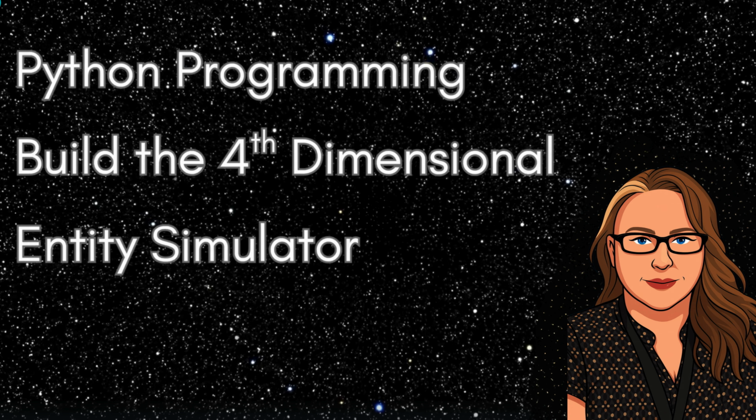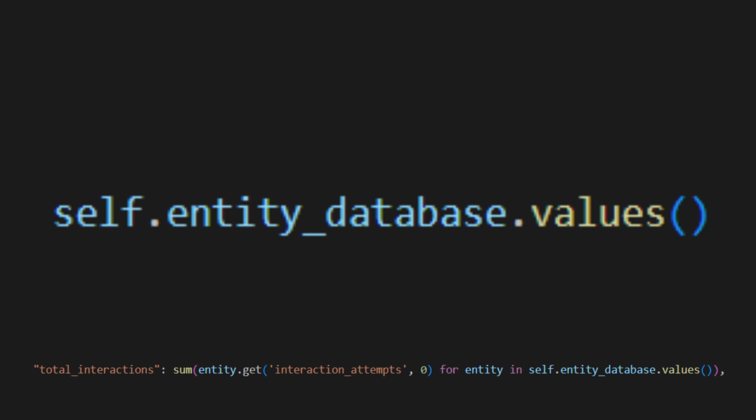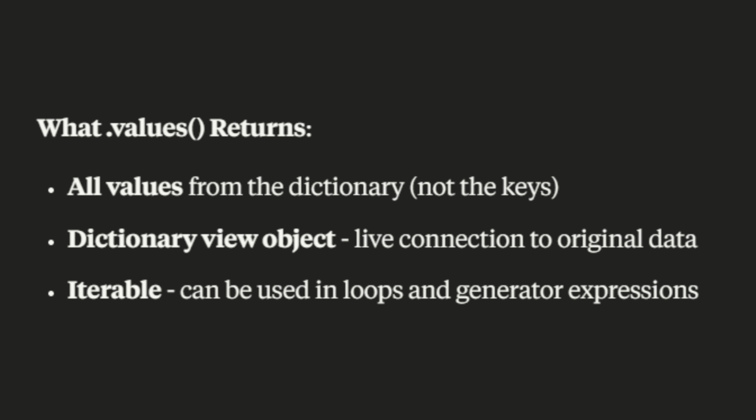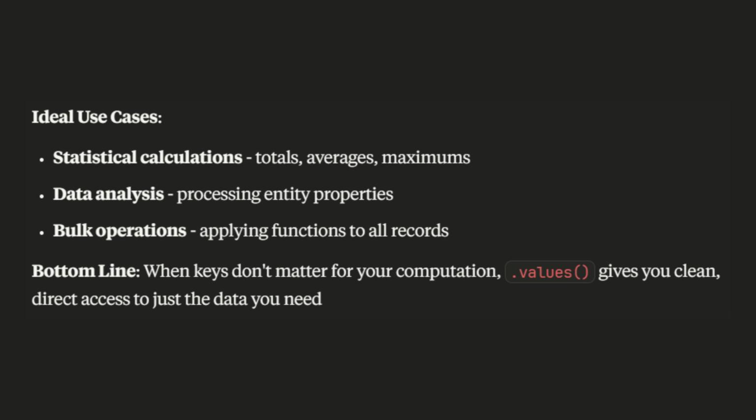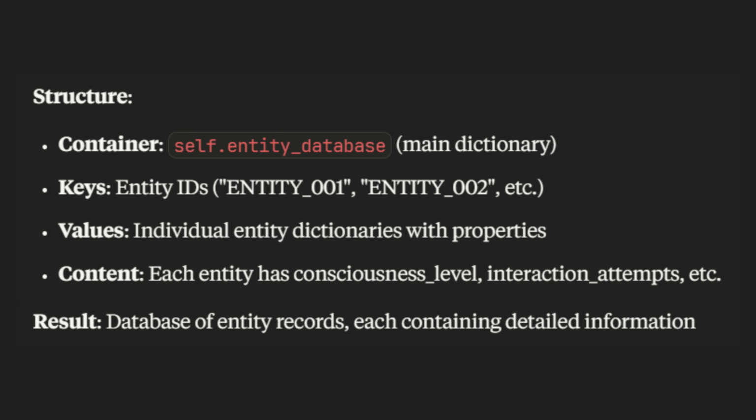Now we're still in the same section because we want to talk about another important part of our generator expression, self.identitydatabase.values. So we're demonstrating here now the .values method, which is Python's way to retrieve all values from a dictionary while ignoring the keys. So if you only need the stored information, .values is perfect for data processing.